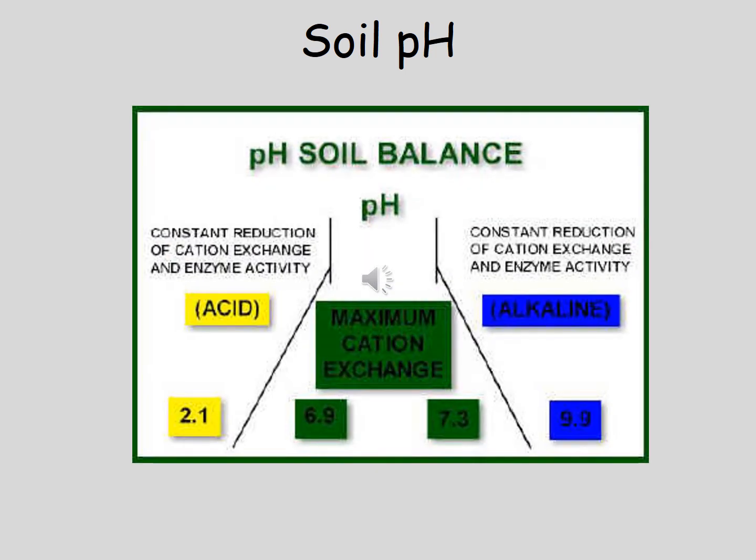Here's a little image to give you a better idea of pH. The maximum cation exchange is right between around pH 7 to 7.5. Here it says 6.9 to 7.3. That's when you're going to get the most plant nutrient cations available for the plant. They're held onto by the soil, but they're released readily as well. If you go too high of pH, it goes blue or alkaline, and you have not enough hydrogen ions to bump off those cations and make them available. If the pH is too low, it's acidic. You have too many hydrogen ions, and they're bumping those nutrients off so fast that the nutrients get washed away and there's less available to the plant.